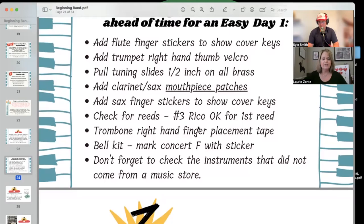Mouthpiece patches on the clarinets and saxes. I do the same thing to the saxophone fingers, because these are just cheap little stickers that come off, and it's okay that they come off because you don't need them after a week anyway. The trombone placement is tricky, so I take some electric tape and go around the slide right here and mark the places where they're supposed to be touching. And on the bell kit, I give them one note, the F. All the rest, they don't get to cheat.